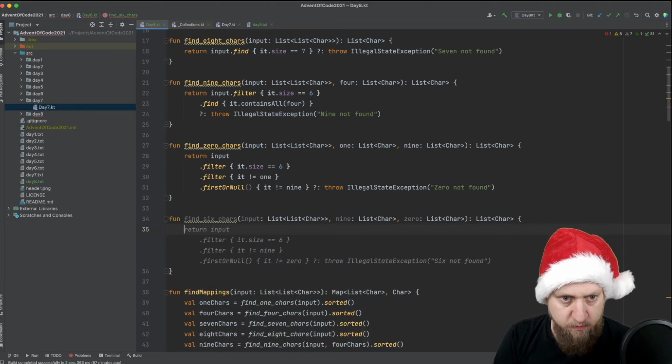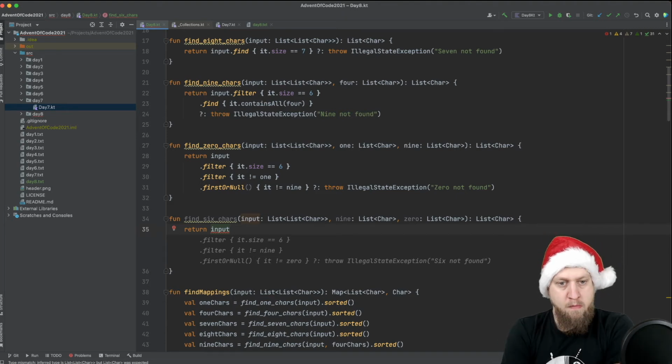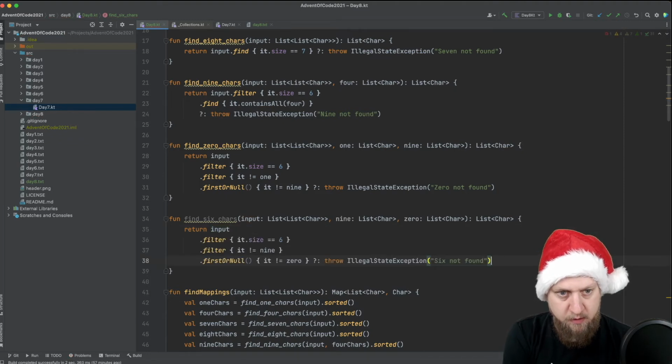Okay, so finding the 6 means, what is it proposing? GitHub Copilot is proposing if it's size 6, yeah, not 9 and not 0. Yeah, that is what we want.